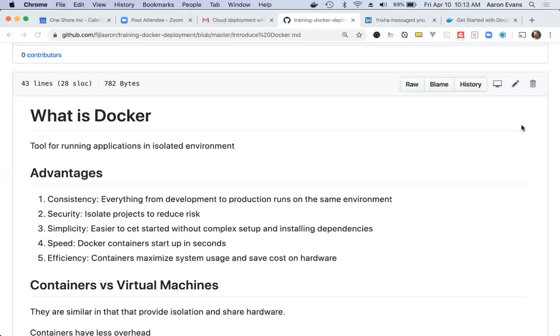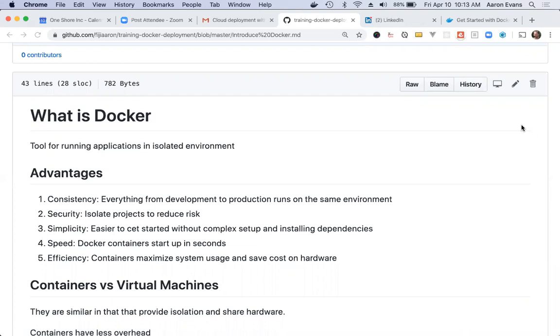And then with speed, a VM can take minutes to start up, to allocate disk space, to install the base OS image on top of the hypervisor, and so forth. Docker containers can start up in seconds or less. There's still a download factor, but since you're not downloading everything with a Docker image, it can go a lot faster, and we'll get to that.